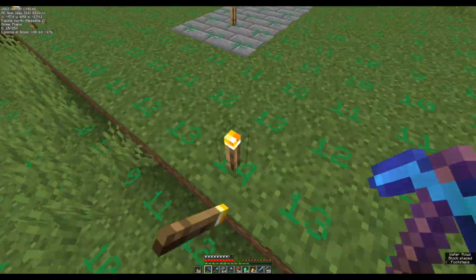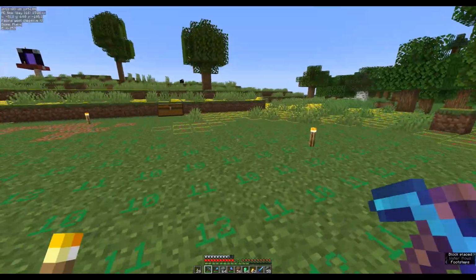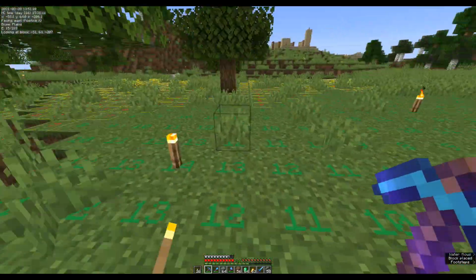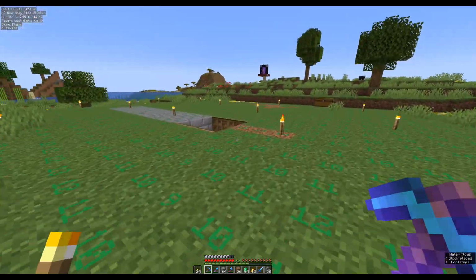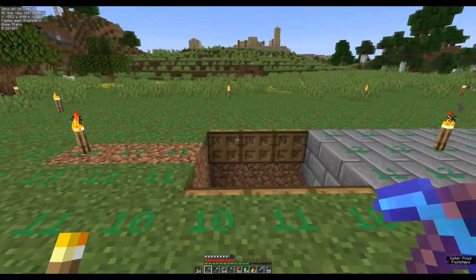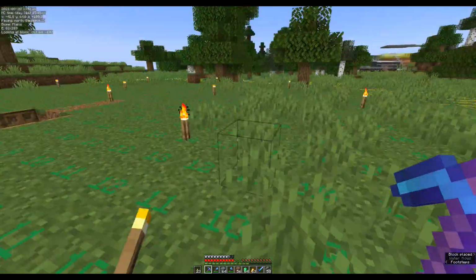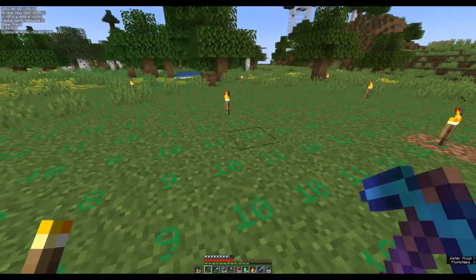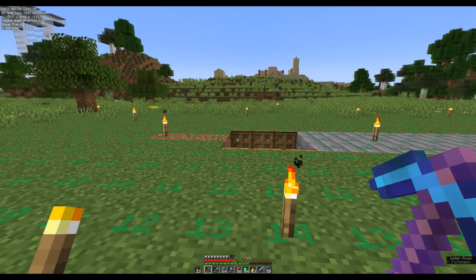It is pretty cool to be able to see exactly what each torch does when you're trying to light up a big area like that. Okay. So now the structure is going to be built around that drop hole, and it's going to look like, hang on, I need to go check what it's going to look like. I'll be right back.